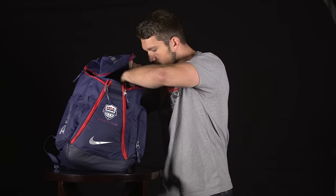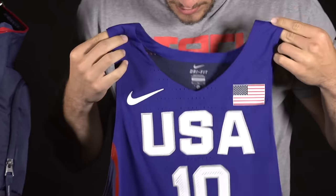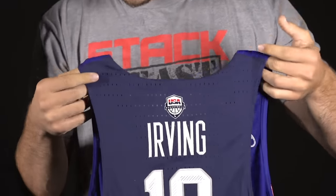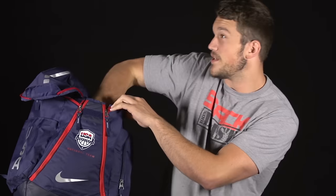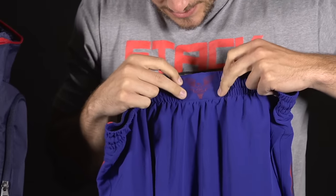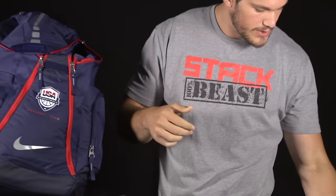Now let's show you what the blue look will look like. Obviously very similar design, just with some color swaps. This is the blue uniform that they'll be wearing — pretty much identical to the white version. This is the Kyrie Irving jersey. It kind of looks weird for me to see him in number 10 as a Cavs fan — I'm used to him rocking number 2. But yeah, very cool jersey, simple and clean. And we have the blue shorts to go along with that. Here's where you can actually get a really good look at that eagle design — the eagle hovering over the hoop. Kind of has a presidential look to it. I think they did a nice job with that.